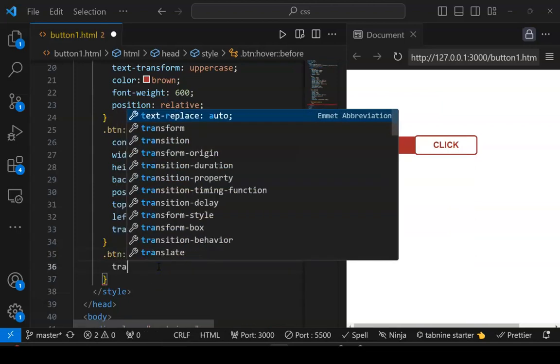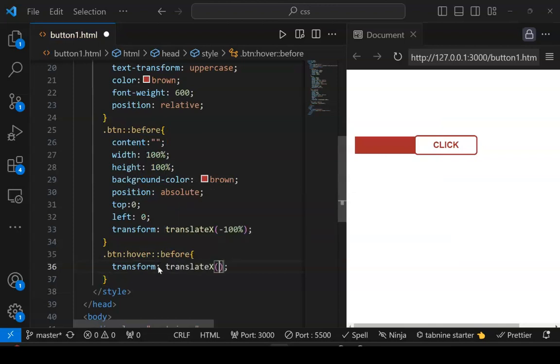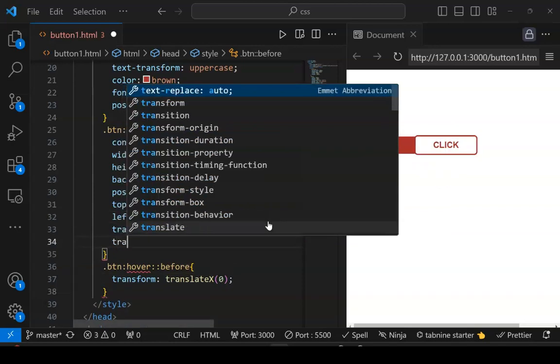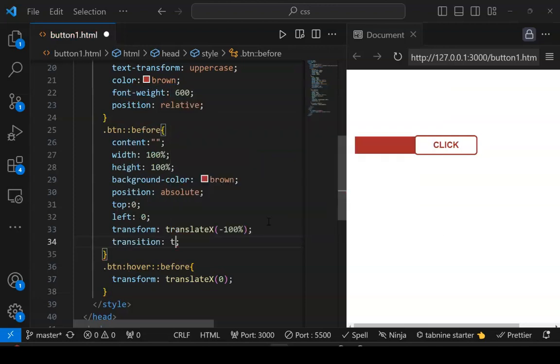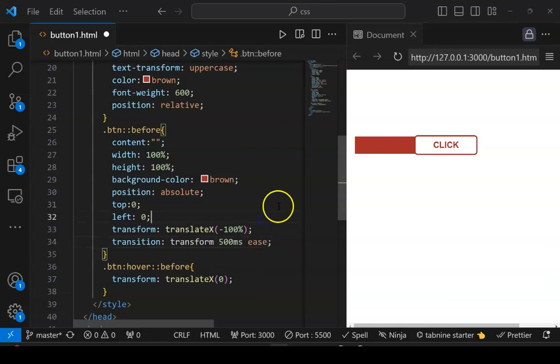The transform property would be translateX to 0, from minus 100% to 0. So I'll hover and you see it's coming. Now we need some transition here. Transition you can apply on all, or on transform also, maybe 500. Now you see it is perfectly happening.